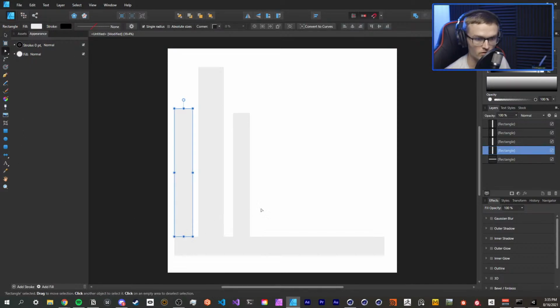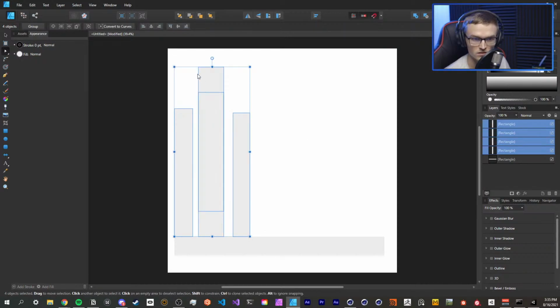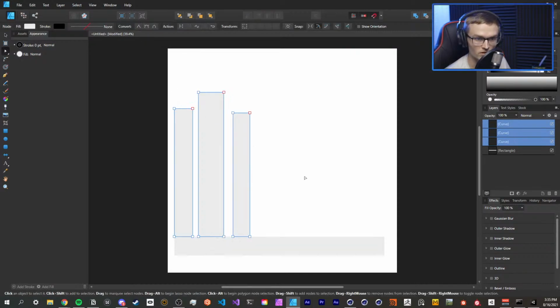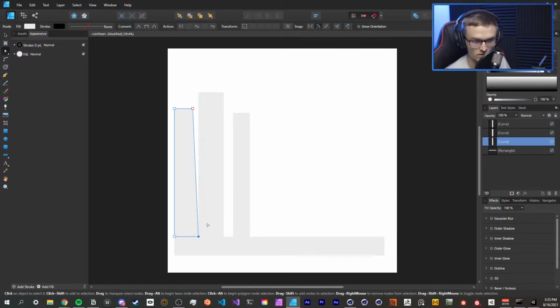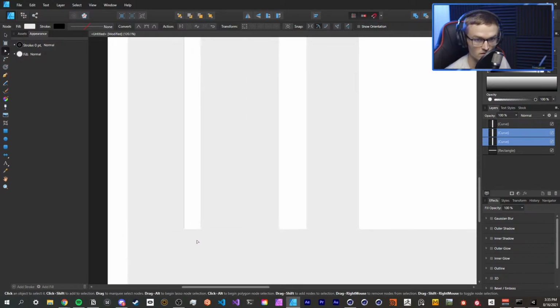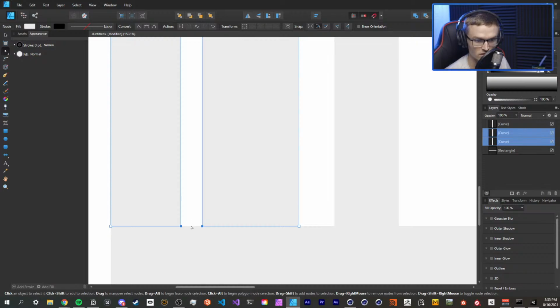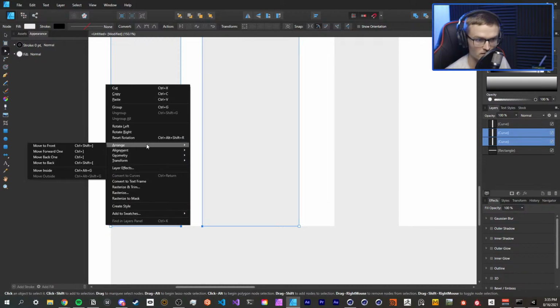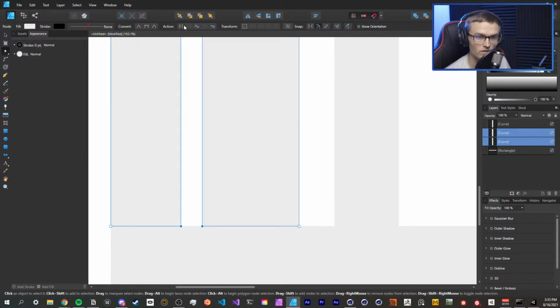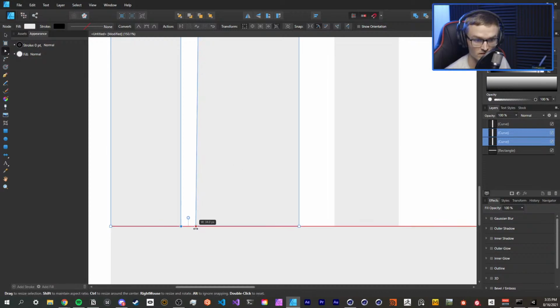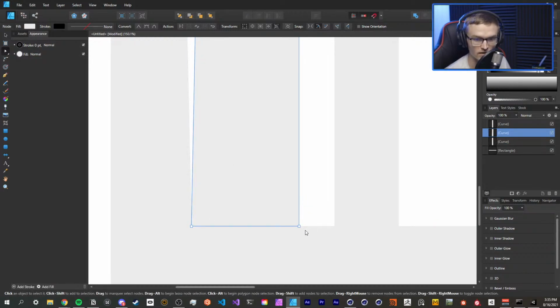And then I want to grab this tool that allows me to... Oh, I needed to convert all these to curves. Let's convert to curves. There we go. And then what I want to do is start grabbing the points of these two. Can I pull them together more? Can I combine them? Arrange alignment, I don't think I can do that. Convert, break curve, transform mode. There we go.